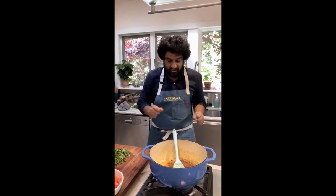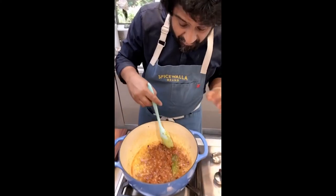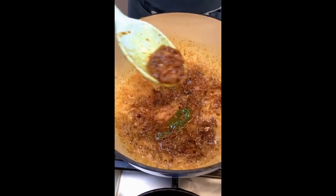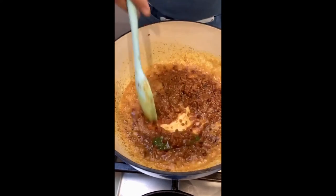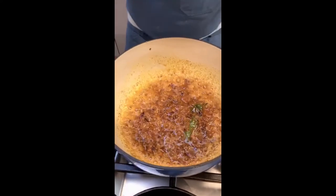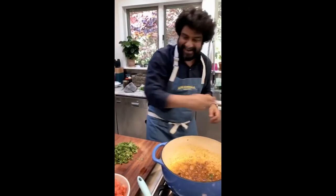All right, Parsi story over, back to the cooking. So I'm frying this masala now. And as you can see, it's all incorporated into the onions. We're minutes away from adding our tomatoes. In fact, we're seconds away from adding the tomatoes. I'm going to do it right now.